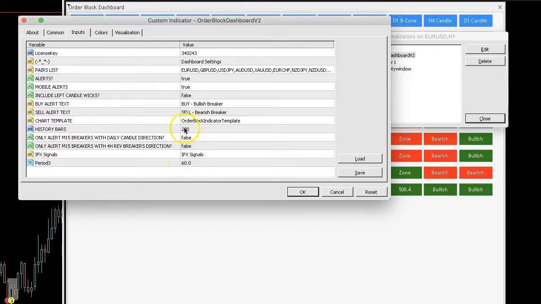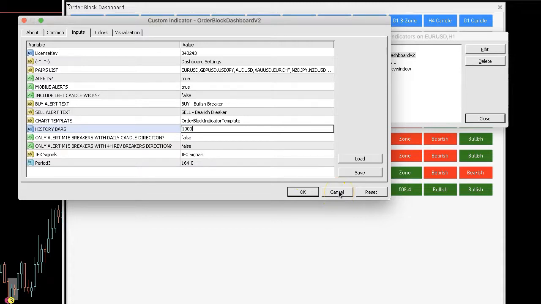You would have to increase the history bars maybe by 500. If you use the ultra conservative, which is 164, this is going to be an issue. You will have to increase this by a lot, maybe 1,000 or 1,500 history bars, which is going to really tax your computer CPU. It's going to give you some trouble and slow down the dashboard.